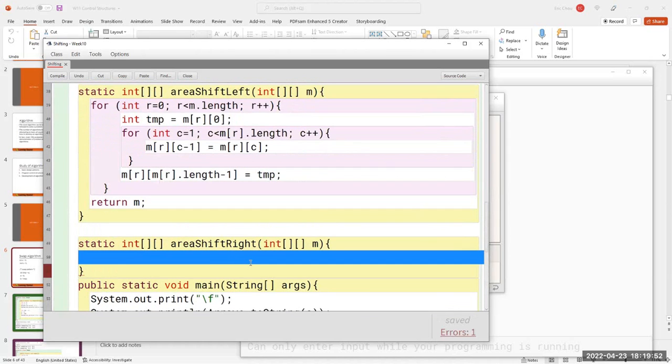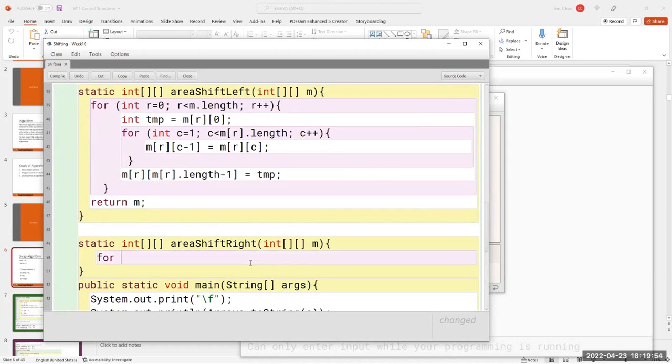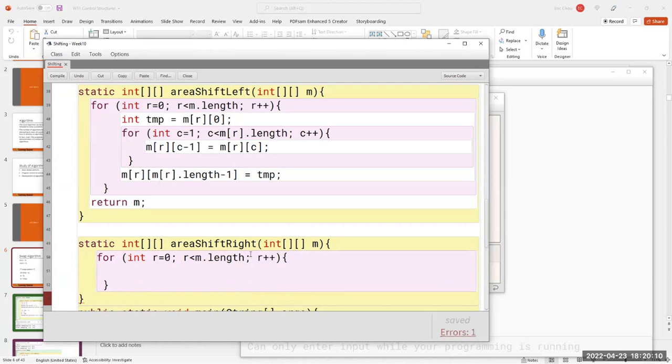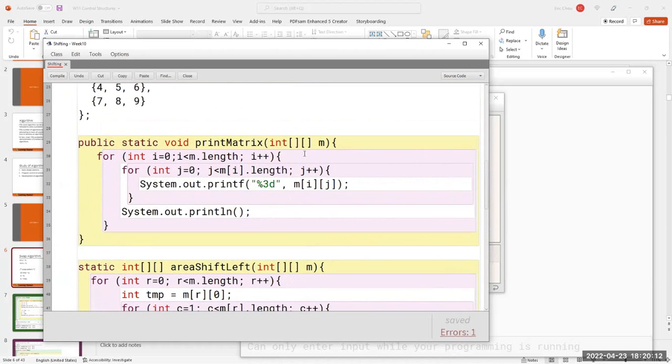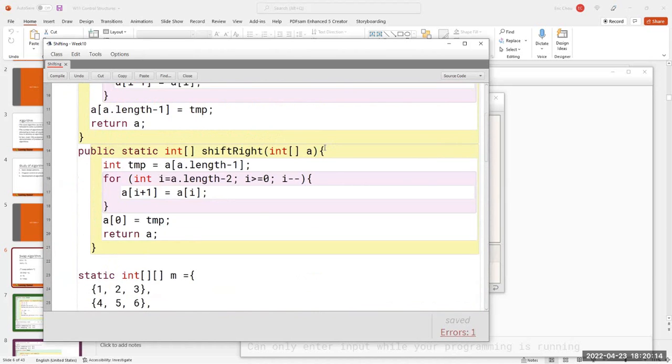So go back to here, we need to shift to the right, so we do rotate. Right now also for every row. Row from 0, row less than the matrix length, and then row increase. So this one is for each row. For each row, I can simply call the function called shift to the right.